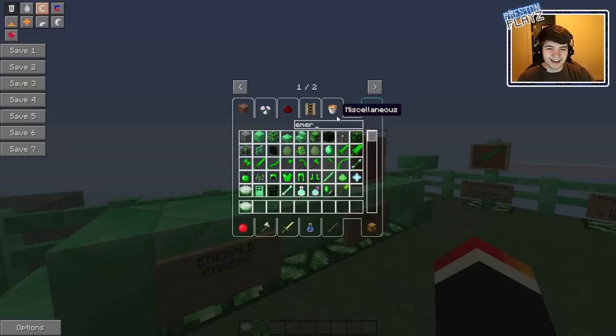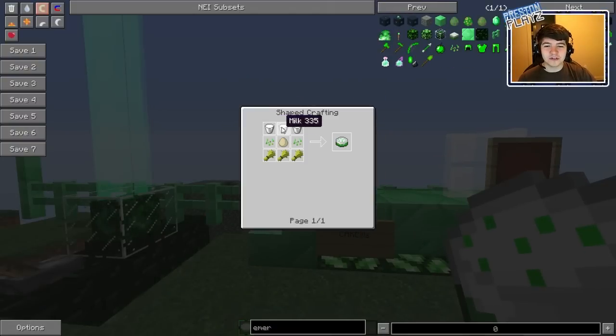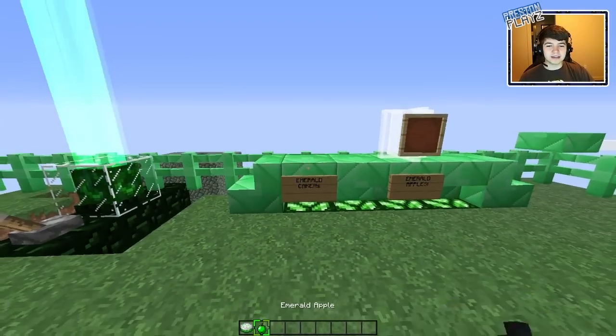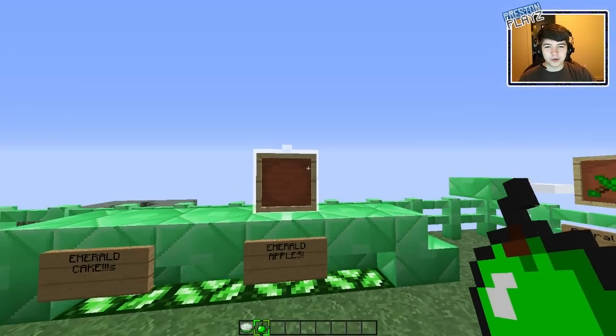And also emerald apple will also blow up. I feel kind of bad right now. So emerald cake, if you guys are wondering, is made out of 3 buckets of milk, an egg, 2 emerald seeds on the side, and 3 wheat down below. Emerald cake just gives better saturation, but other than that, it's the same thing as normal cake. And then emerald apples actually give regeneration 3, and that is it.